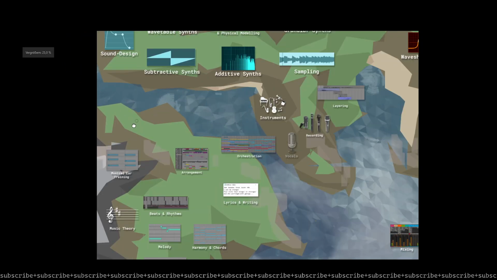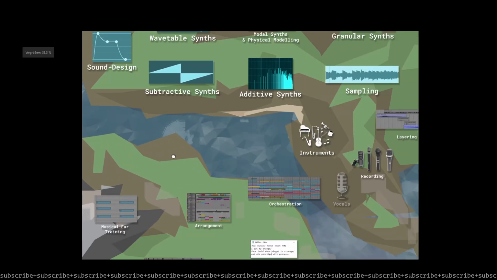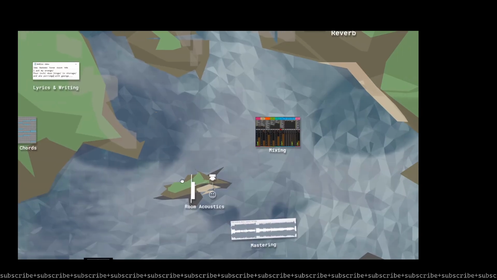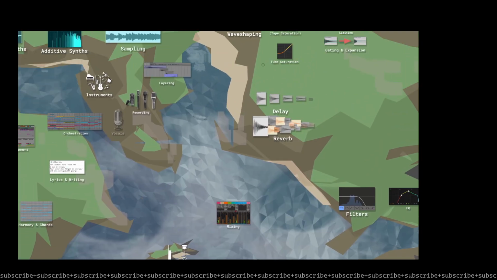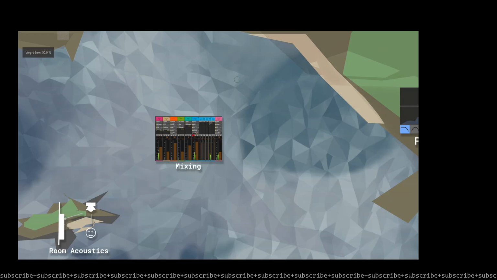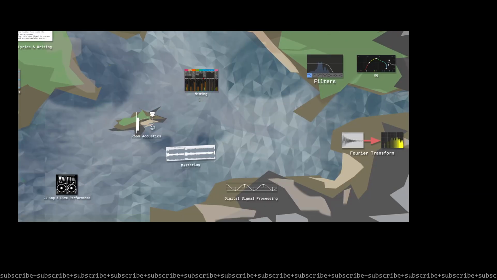And then if you look at the river down here, you start with writing, making your sounds, then you have your sounds and use these effects to combine them together, which is a kind of mixing. Then you use mastering to get your final product by gluing it all together and treating the song as a whole as opposed to individual stems.